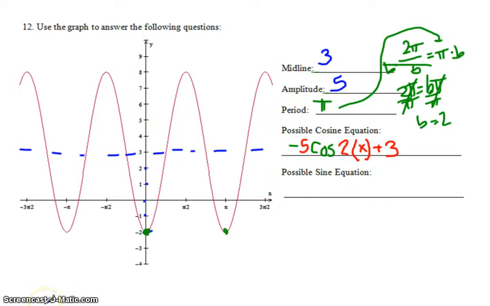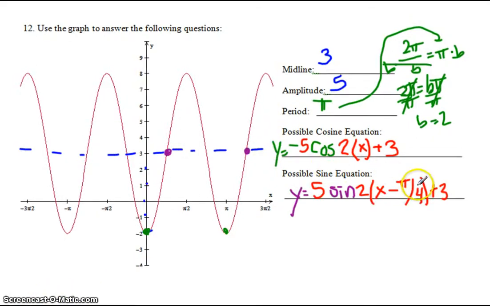Go ahead and pause it and try to do your sine by yourself. Okay, as you can see, the only thing that is different right here is your pi divided by 4. It is my horizontal shift, which makes me start right here. Now we did have to estimate, so we picked in between 0 and pi.